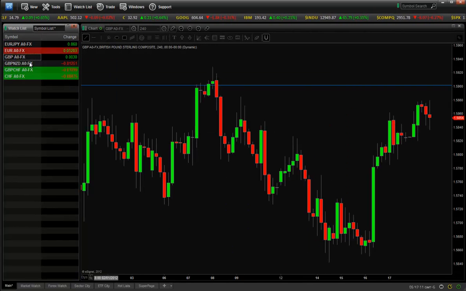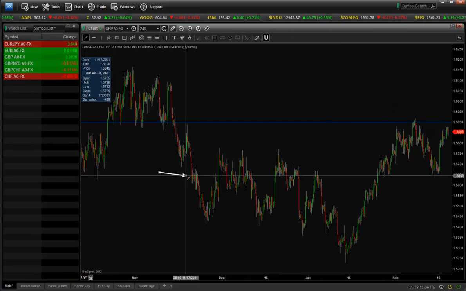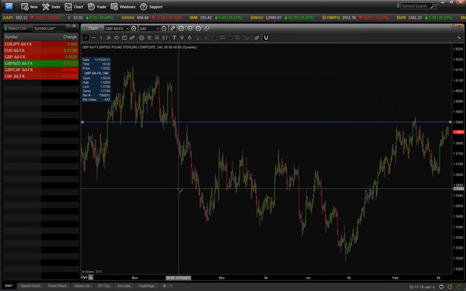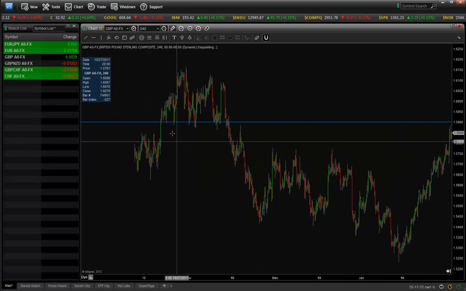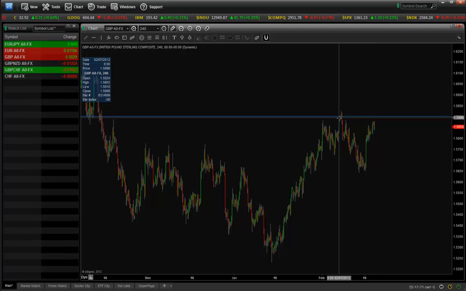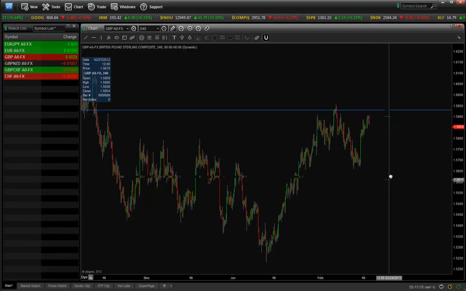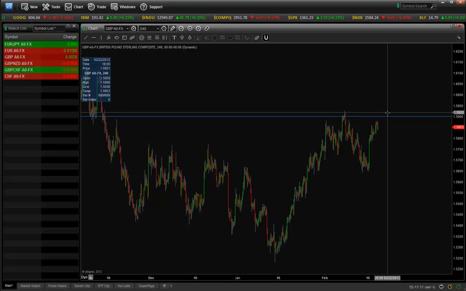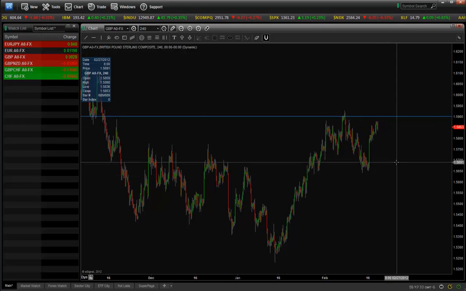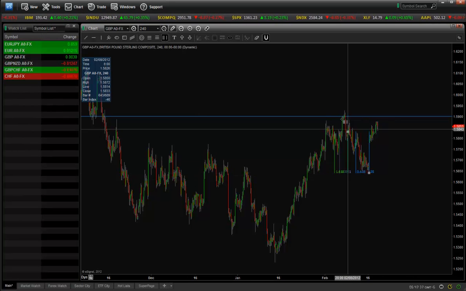Moving right along, I want to see if there's anything else in here. We've got kind of the same situation we talked about in the pound. We've got a shelf back here of support, and now the market has run up against that. We've had what looks like a false breakout here. One of two options: you can use the break above, close above, followed by the retracement, or you can look for a counter trend trade. I bring in my Fibonacci extension.